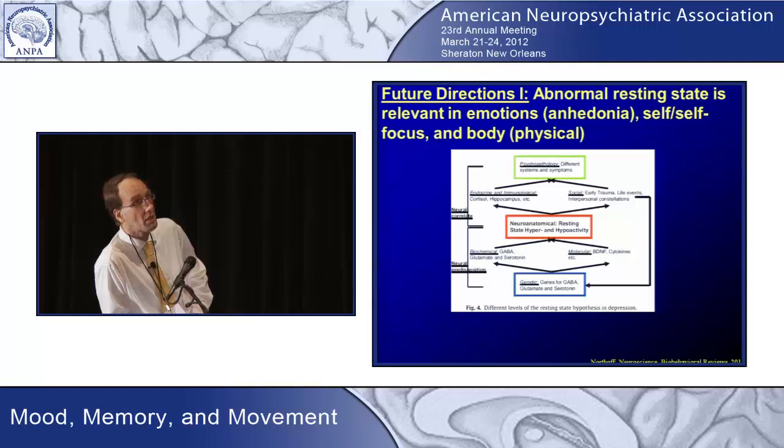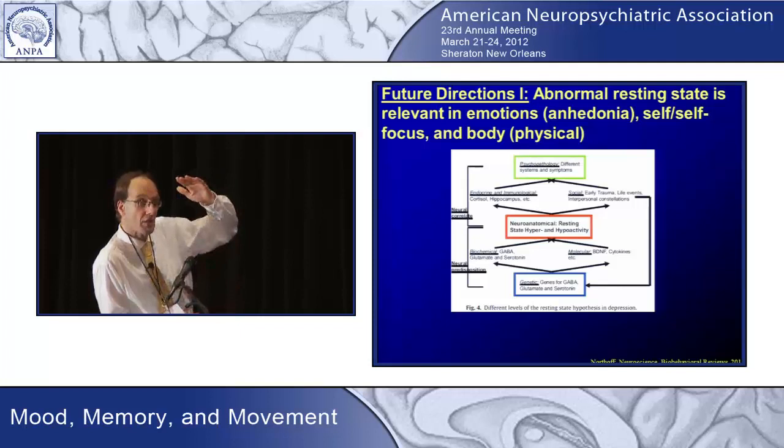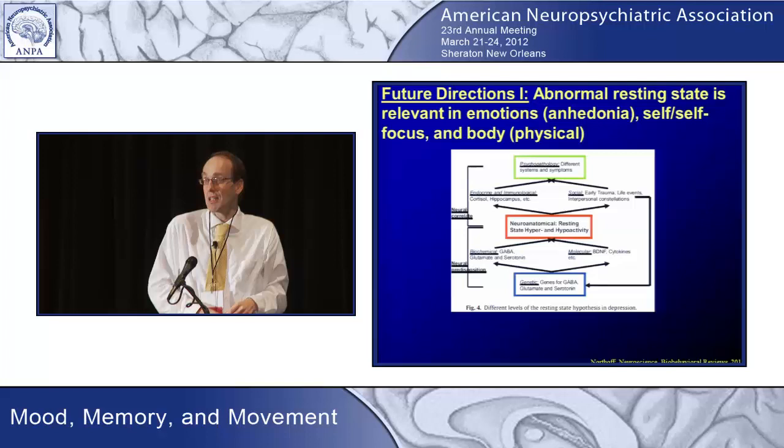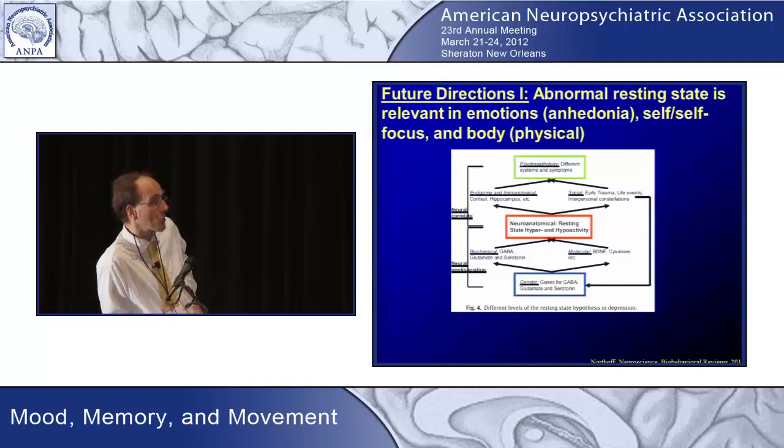Other studies, as well as our own studies, showed that the abnormal resting state activity in the anterior cingulate cortex is particularly related to abnormalities in GABA and glutamate in depression. And then, of course, you might want to go in the future into more molecular domains with BDNF, cytokines, etc. Ultimately, it would be interesting to investigate in the future genes for subunits of GABA-A receptors and the different types of glutamatergic receptors, as well as, obviously, serotonin. And abnormalities here might provide what I described as neuronal predisposition for depression.